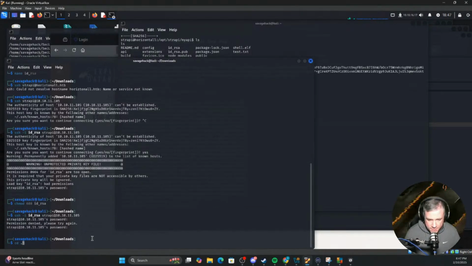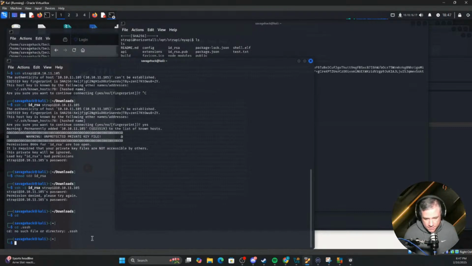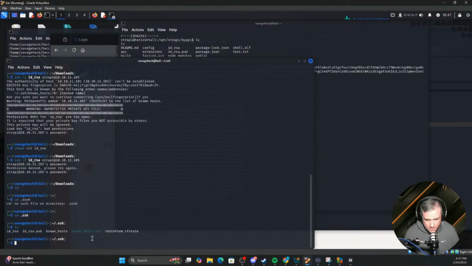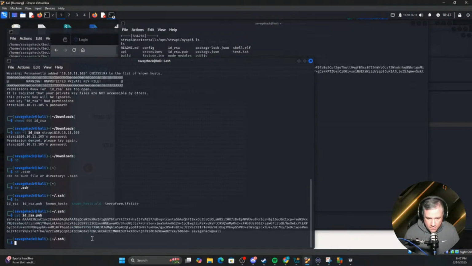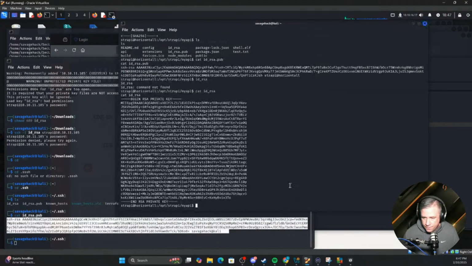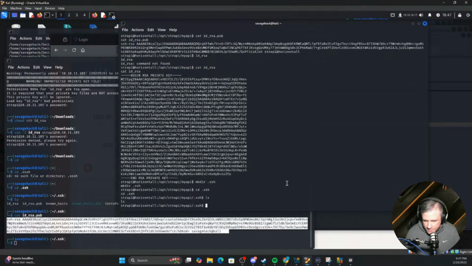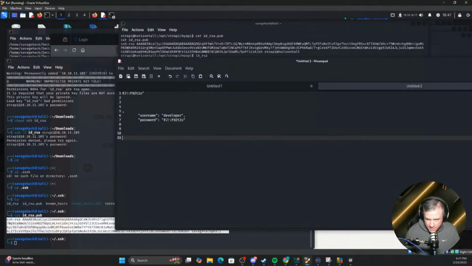All right. Anyway, let's do it this way. cd .ssh, and I will cat out that id_rsa.pub. We're gonna add this to authorized keys. So I'll just make a directory, mkdir .ssh, and then cd into that. And then we will need to echo this out, which I need to put in a one-liner because we don't have the most stable shell there.